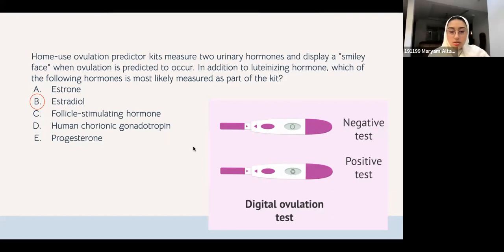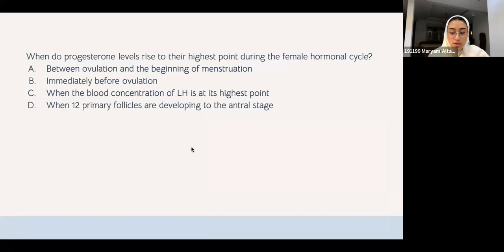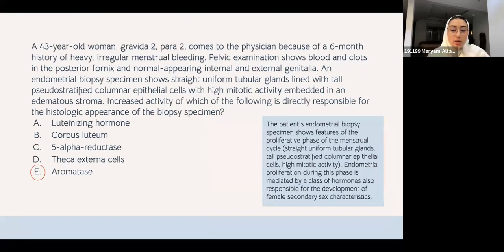Okay, so I'm just going to repeat the last question because someone had an inquiry about it. All right, so the key thing here is they might give you guys questions where they tell you, oh, this was the biopsy result. They can ask it in 2 ways. They can either ask you what phase of the menstrual cycle this person is in, or they can ask you indirectly and talk about the hormones responsible for this phase of the menstrual cycle.